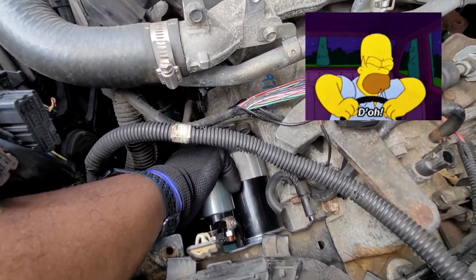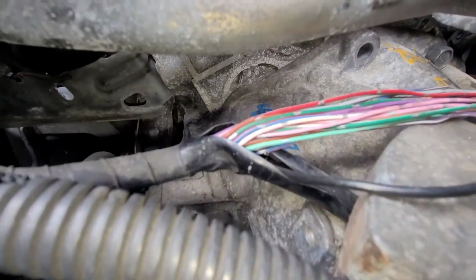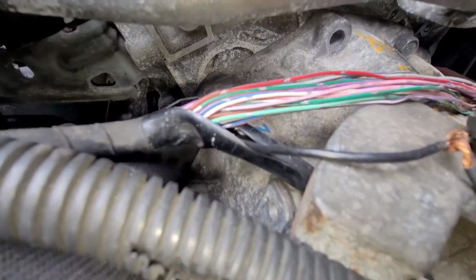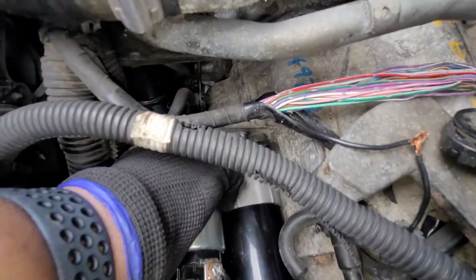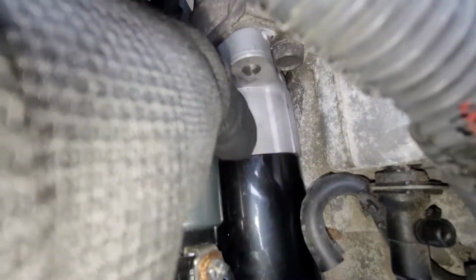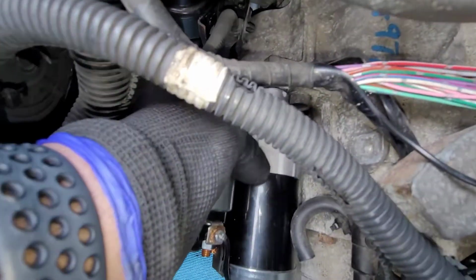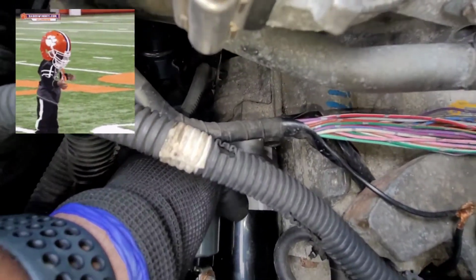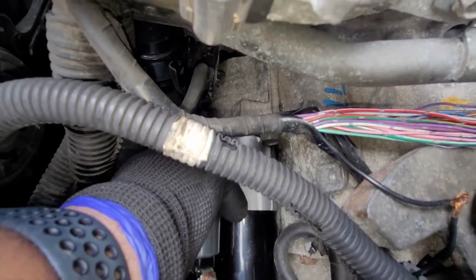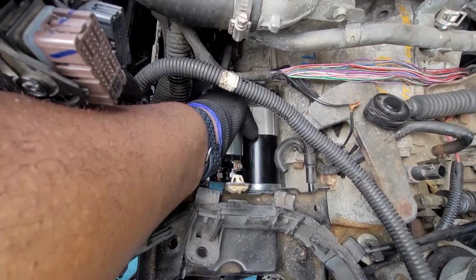If the housing for the starter went directly into the engine, we wouldn't have a problem. But as you can see, the engine starts back here. The transmission is right here. This is the housing for the starter, and the starter does not fit. It doesn't line up directly with the housing for the starter. So, fumble. Got to put back the old starter in order to get the car to start. Return this starter and get a 2010 Nissan Altima starter.